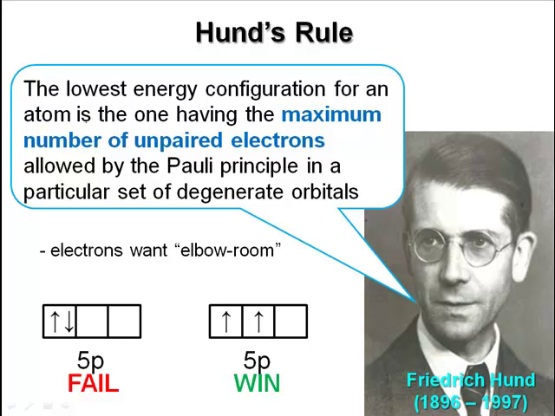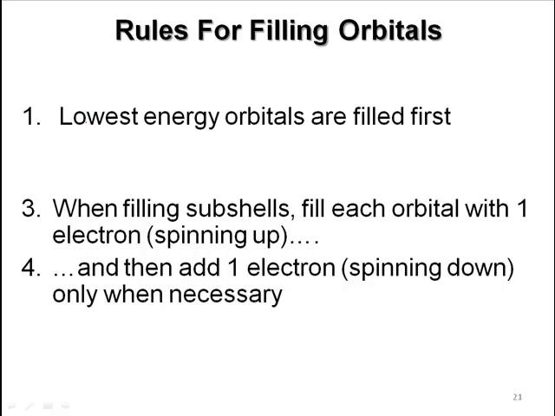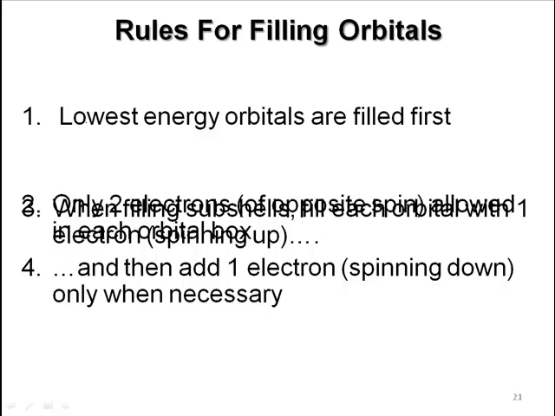So Aufbau kind of said that, okay, we know 5p orbitals are all the same energy, but the Aufbau principle is you build it up. So in terms of energy, we can think of it going this way, higher energy, lower energy, if you want to think of it in that way. So the first rule is lowest energy orbitals are filled first. This is the Aufbau principle.